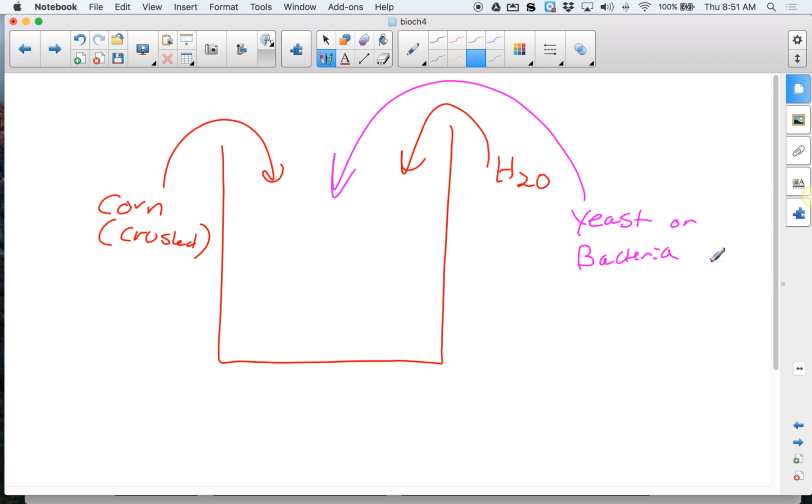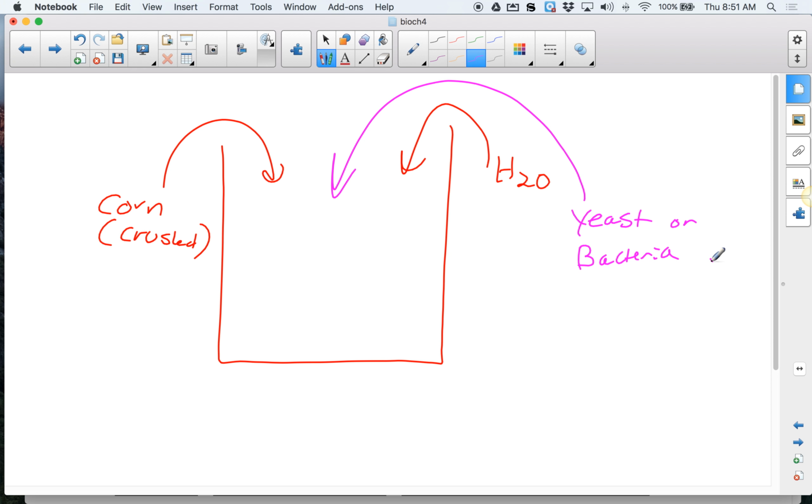No, you just throw all those things in a big pot and you let it sit. And it smells awful. But what happens is the bacteria or the yeast that are in there are breaking down the sugars in the corn. Because these things don't have mitochondria, they are going to go through alcoholic fermentation. So as they eat the sugars in the corn and break them down to keep the ball rolling so that they can get energy, they're going to produce alcohol as a byproduct.